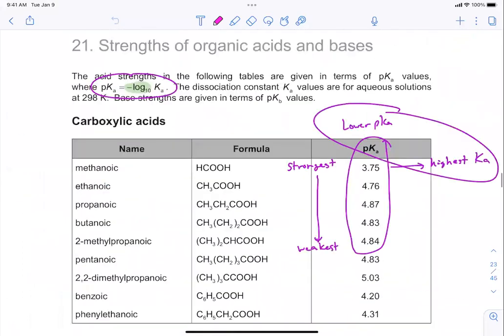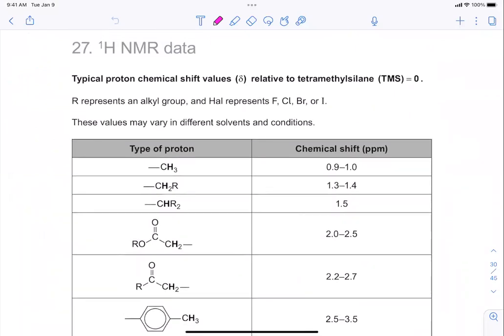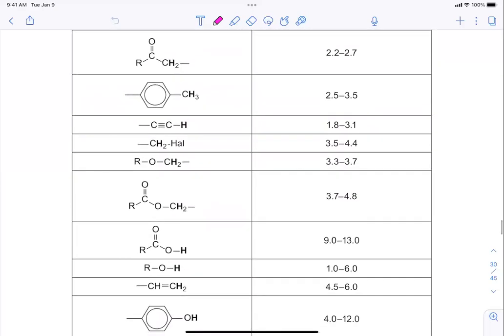So when you scroll down here in topic 11, you'll see this HNMR data, which is table 27. And if you look really close, it's kind of hard to see sometimes, but they have an H bolded in this structure here, and that's the H they're talking about. So if you have an H on a CH3 group on the end of the molecule, it's going to shift about 0.9 to 1.0. If it's an H on a carbon in between two carbons, then it's going to be like 1.3 to 1.4. And you have different H's in a variety of manners here, right? An H on a carbon attached to a benzene ring is 2.5 to 3.5. You have a carboxylic acid here, which is 9 to 13. You have an ester hydrogen on the other side of the oxygen, which is like 3.7 to 4.8.